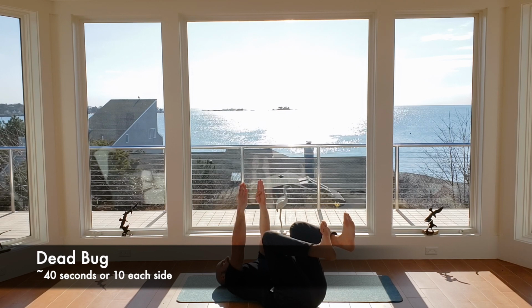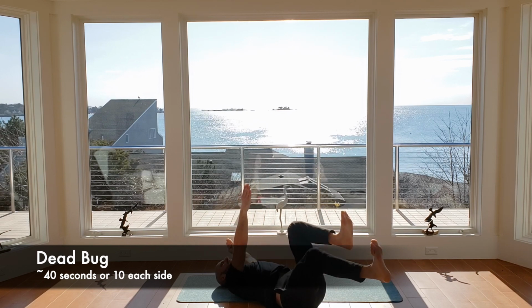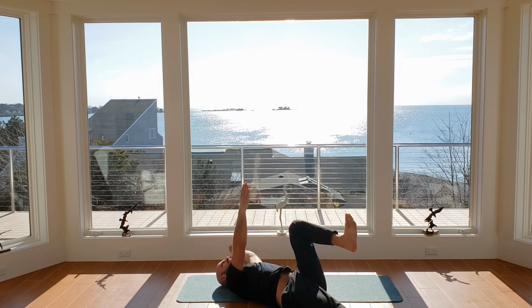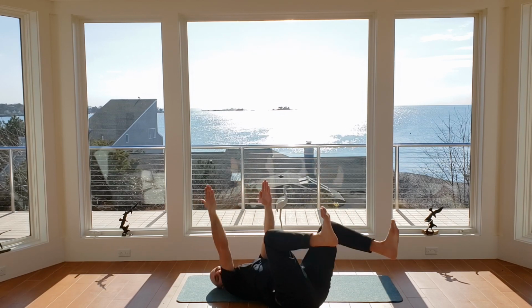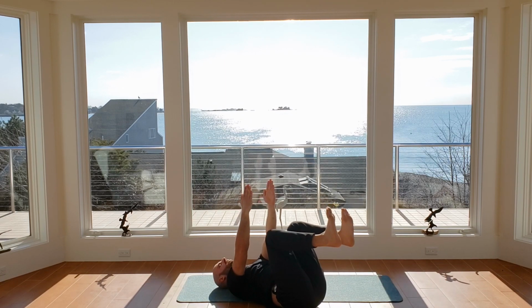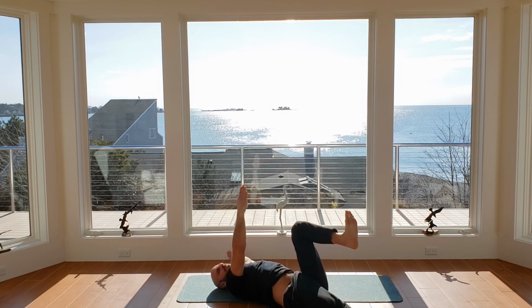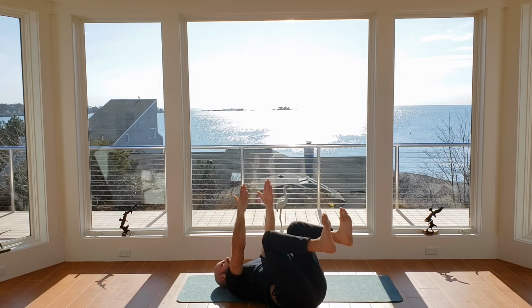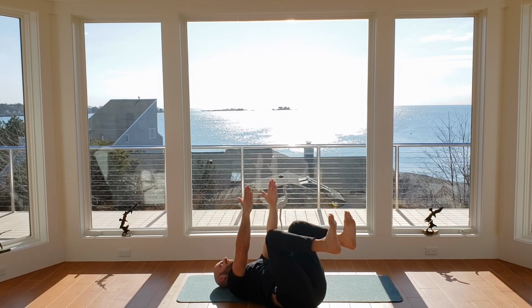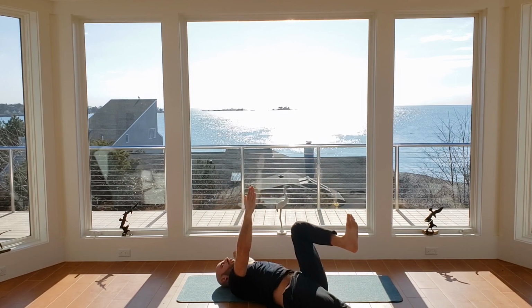So again, we're going to go left arm down, right leg out straight. The heel and the thumb should touch, squeezing your abs, and back to center. Opposite arm and leg down, hold, and back to center. Go ahead and begin if you haven't. Again, running through for about 40 seconds. Big deep breaths, nice long arm, long leg.